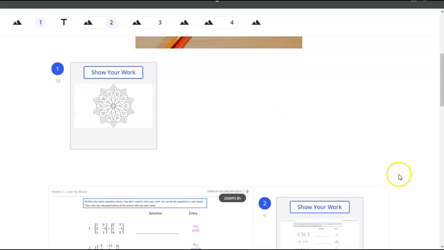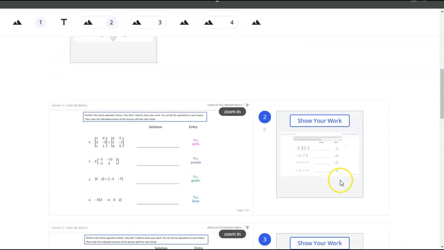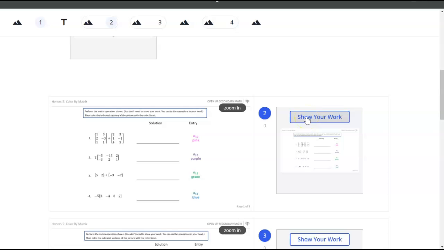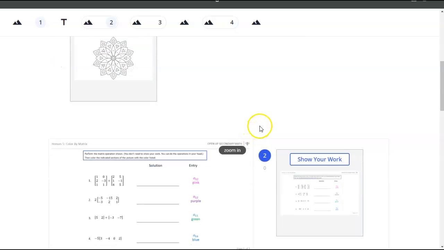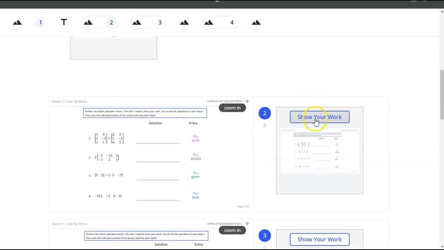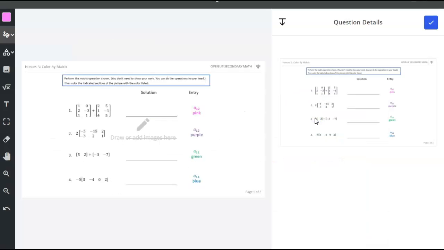You don't have to turn it in, though. You do have space here in Formative to show your work if you want to use it. That's basically scratch paper for you, but you are not required to use it. You will be graded entirely on the picture and not on artistic quality. I'm mostly just looking for the right colors in the right place. So let's go look at this first one.